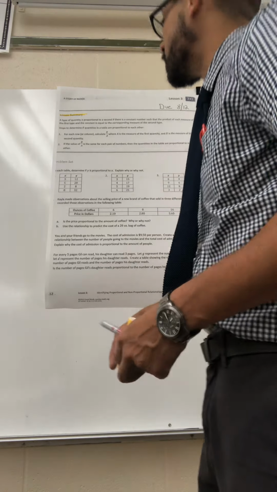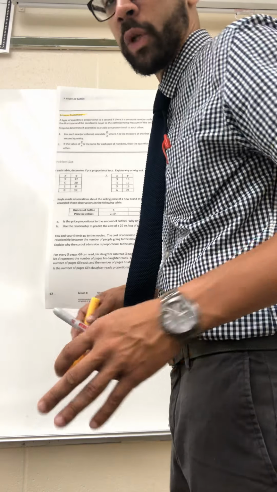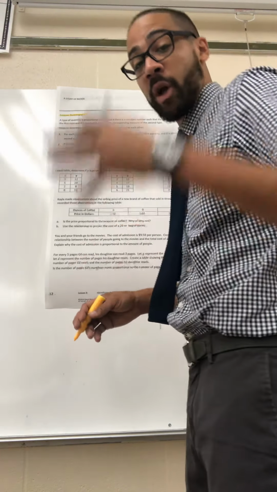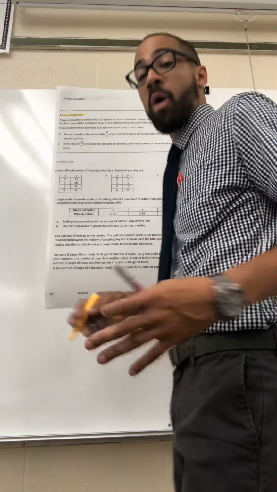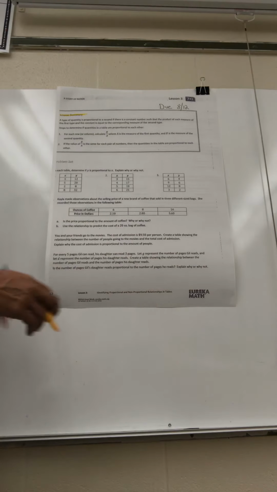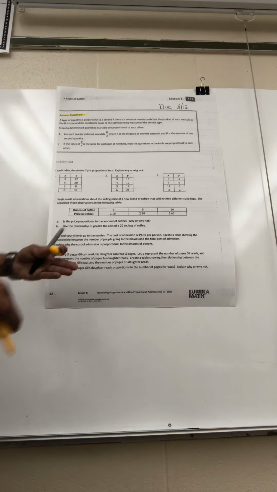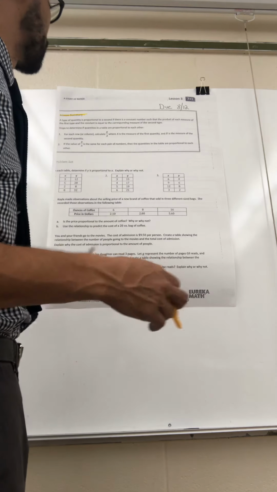All right? So the way to determine this is what I want you to focus on, and we'll practice putting this math language in our head, being able to recognize it, and then communicating back out in our own words. All right? So this says for each row or column, calculate B over A, or B divided by A, where A is the measure of the first quantity and B is the measure of the second.